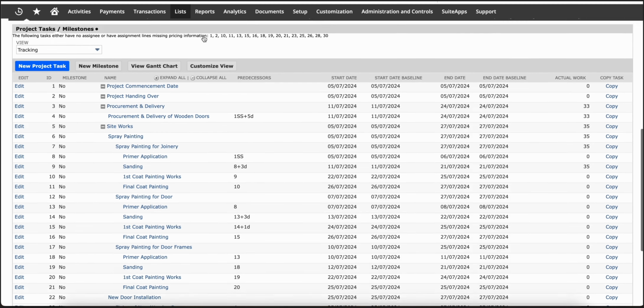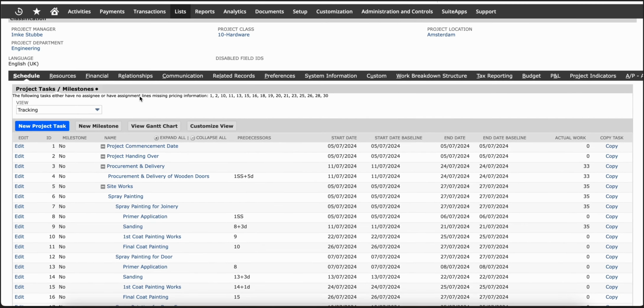And just to compare it against milestones, because you do have that milestone option here to add. Project tasks are really the activities where your resources are assigned and they enter time against. Milestones, on the other hand, are usually used by companies to do a tracking of billing. So in contrast, milestones don't really have that capability to be assigned to or track hours against.